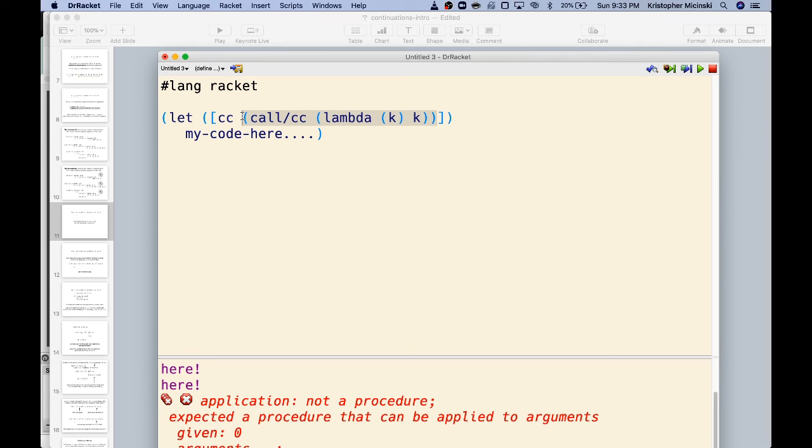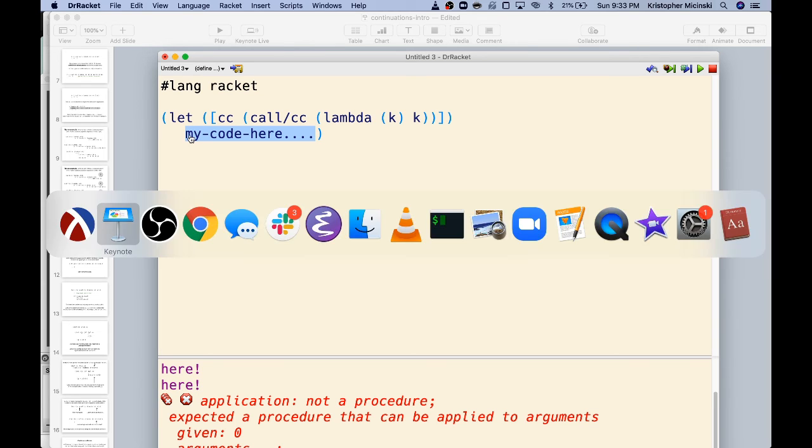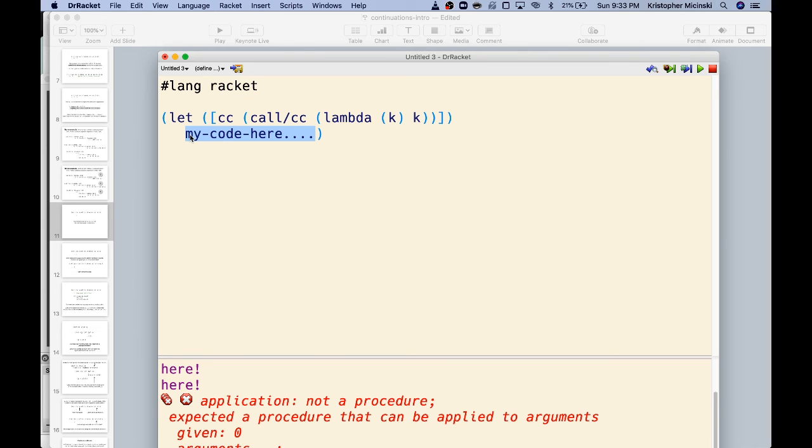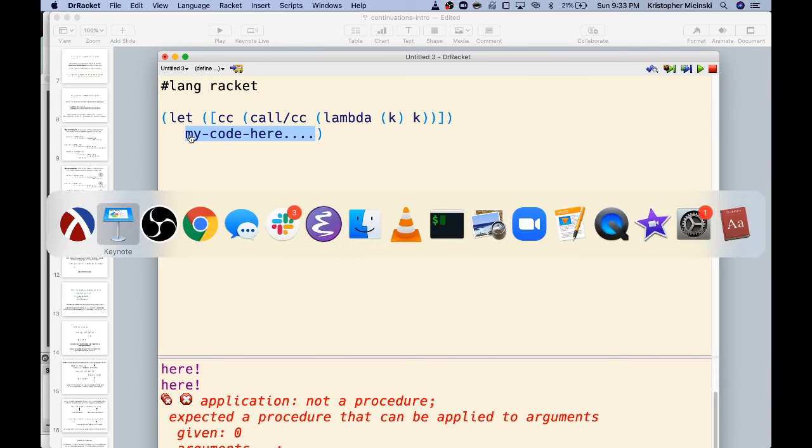All right? That should remind you of something. It should remind you of the U combinator, which is sort of making a copy of yourself. Right? So I'm binding this return point into CC so that if I invoke CC anywhere in this body, I'm going to zoom back up right to here, bind CC to itself again, and go through that body again, which will essentially give me a little infinite loop. All right?